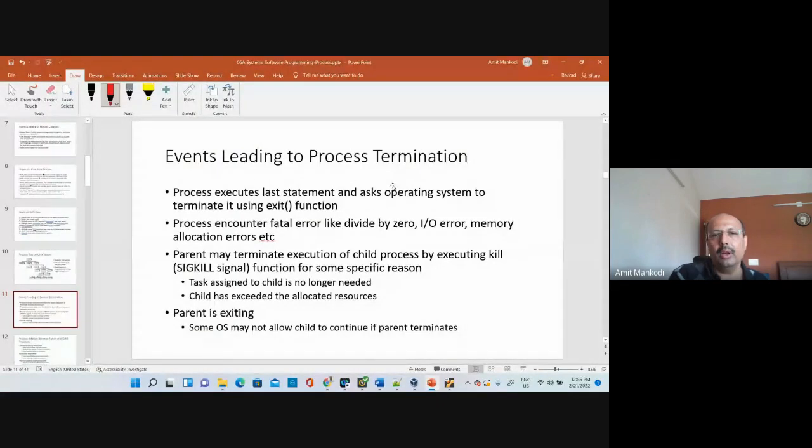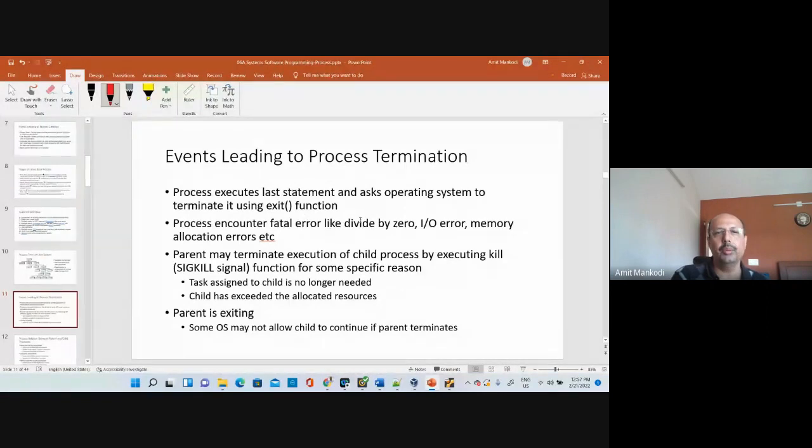Termination of the process, right? So we created the process, and let's say the process is finished, and there will be a termination of the process. The process can be terminated in multiple ways. One is that it falls off the last statement that you've executed in the process, right, just before the last curly brace, or you explicitly write an exit function. If you explicitly write an exit function, the process will terminate. This is a normal termination, normal completion of the process.